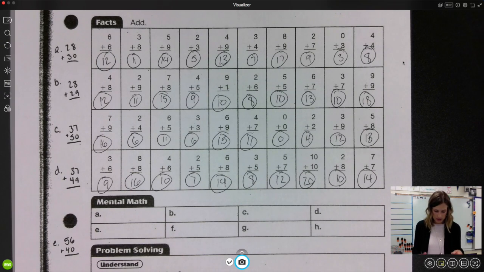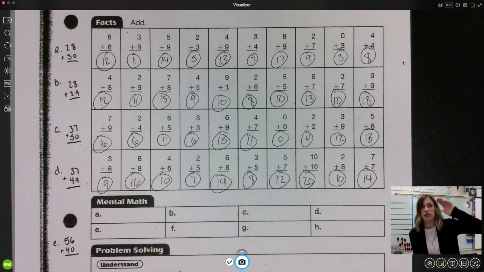Excellent. Counting today, we're counting by twos from 2 to 50, then back down to 2. I'll go faster on the way up and slower when we're going backwards. Ready? 2, 4, 6, 8, 10, 12, 14, 16, 18, 20, 22, 24, 26, 28, 30, 32, 34, 36, 38, 40, 42, 44, 46, 48, 50. Notice they all ended in 0, then 2, then 4, then 6, then 8. Then we restarted. 0, 2, 4, 6, 8. All right? Use that as we're going backwards.